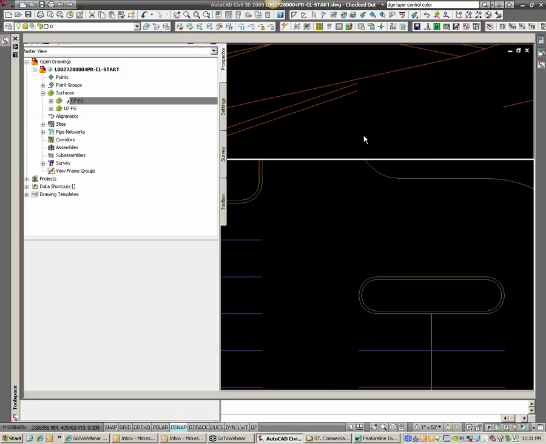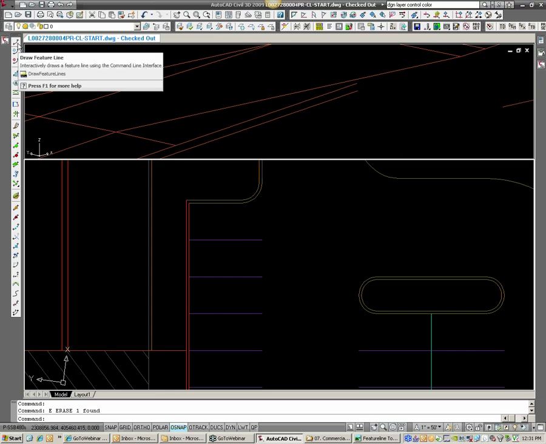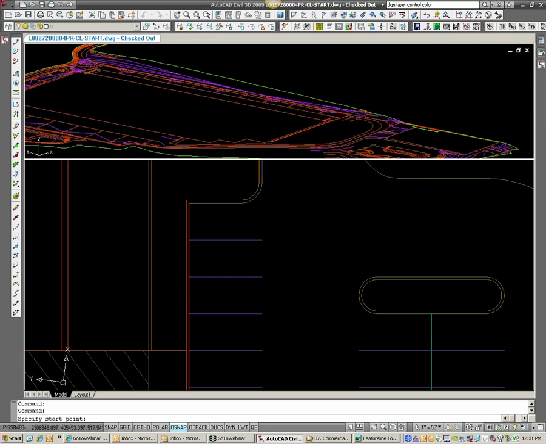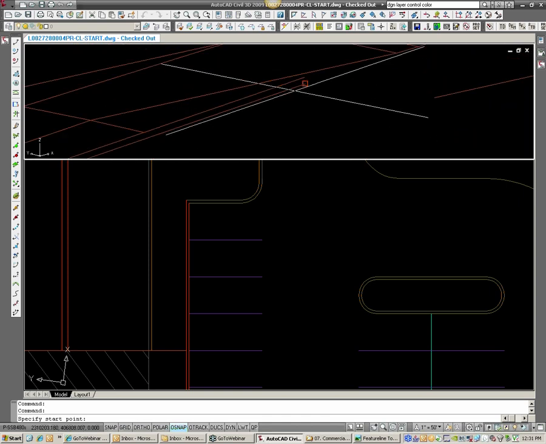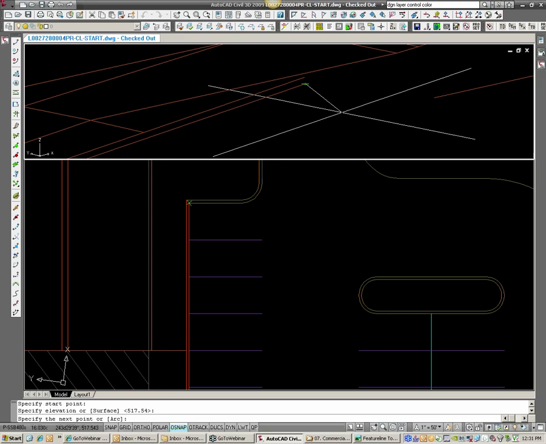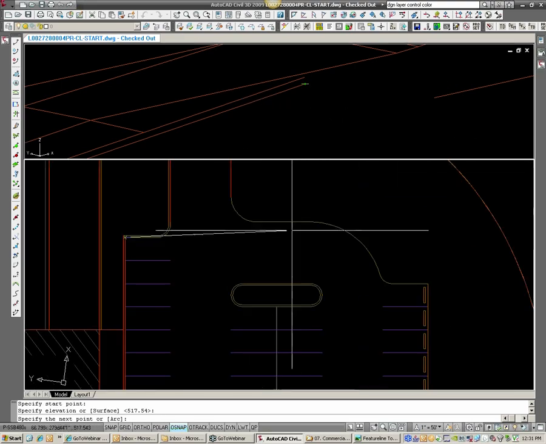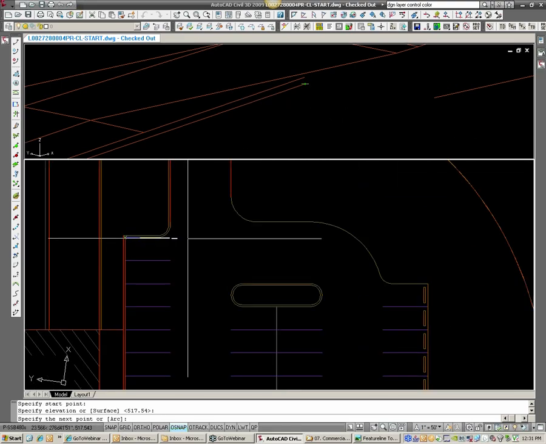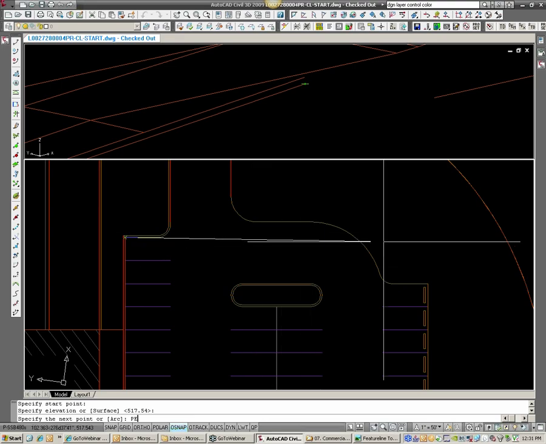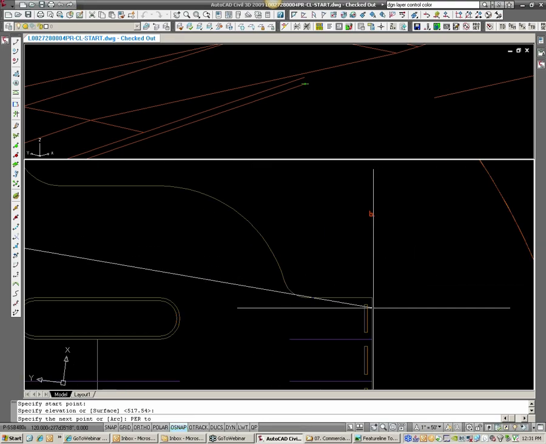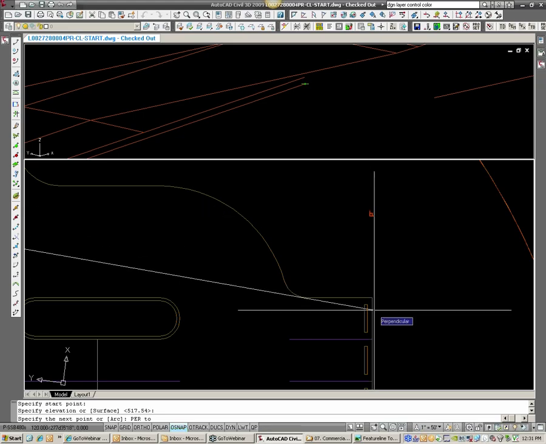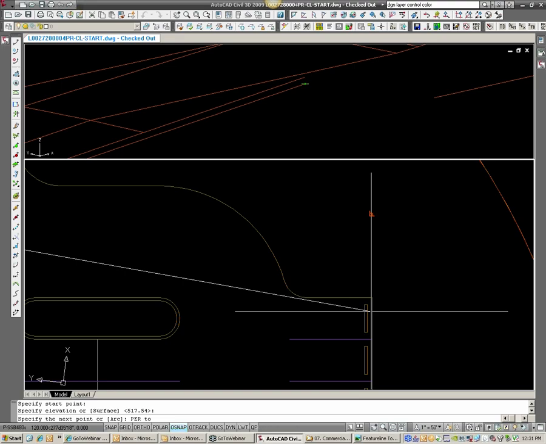So I'm going to come back over here, hit draw feature line, hit OK. Again, I'm going to use my 3D view and snap to the end of the bottom of the curb there. Hit enter. Come down here and click into my plan view. And I'm just going to use my perpendicular command, and I'm going to draw a feature line down through all this edge of road here down to the perpendicular of the end of the parking lot.